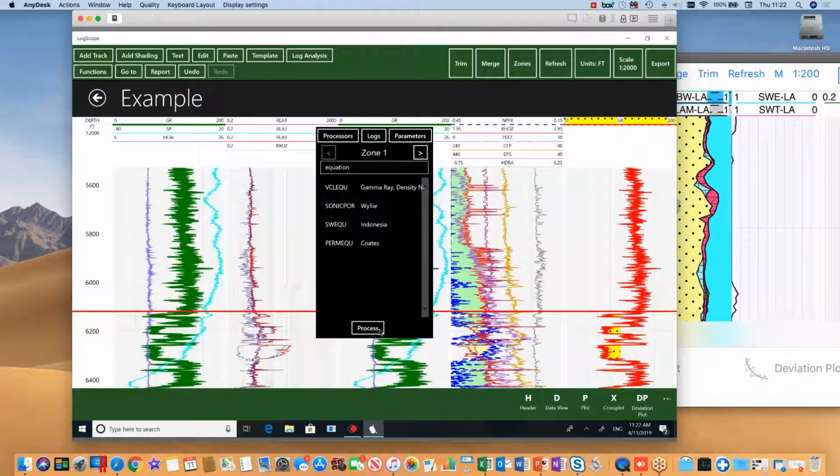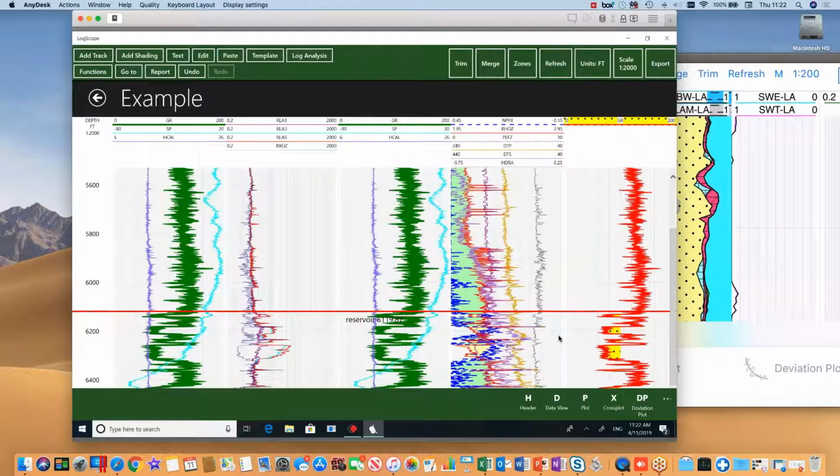Now, firstly, I'm going to come back to these options down the bottom here, which are options that are important.